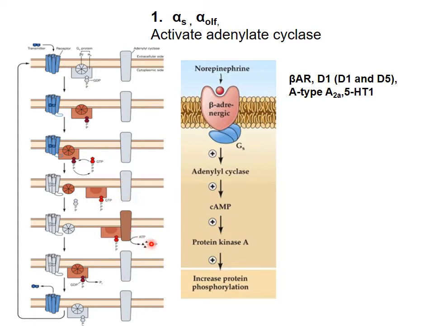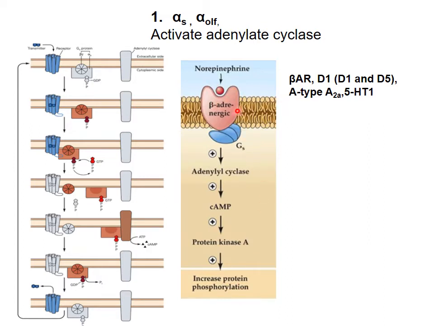then going to lead to the increase in the level of cAMP. Once the GTP is hydrolyzed, the GDP is going to dissociate, and then it can bind again if this neurotransmitter is still bound. The bottom line is we are going to lead to activation of adenyl cyclase and increase in cAMP levels, which will then lead to increase in protein kinase A activity and increased phosphorylation.